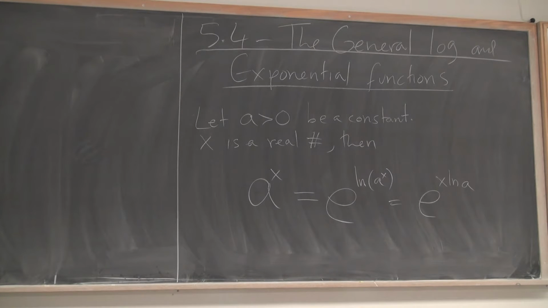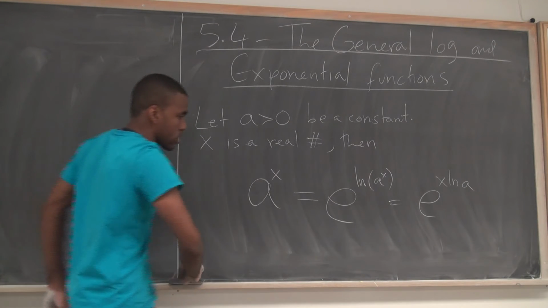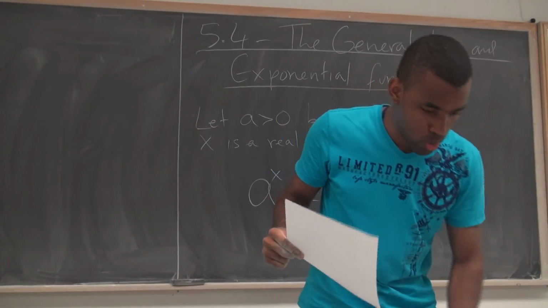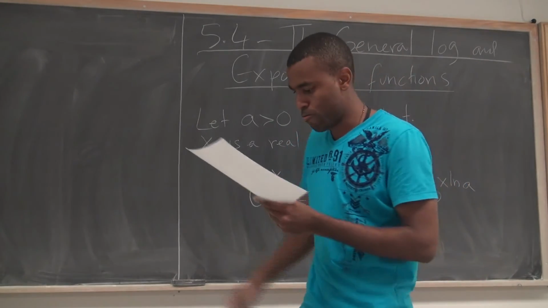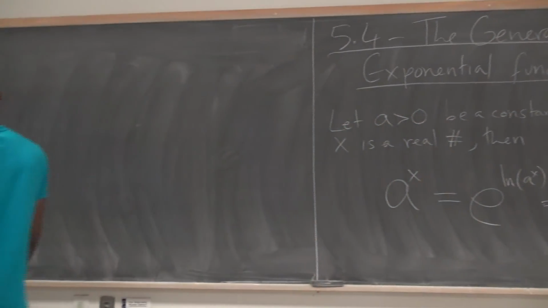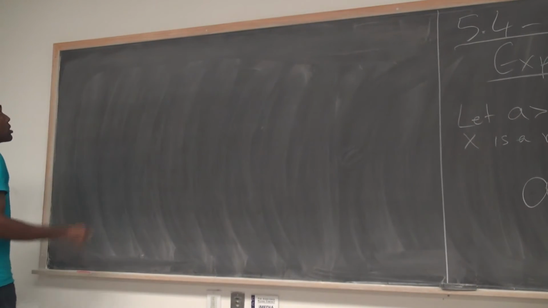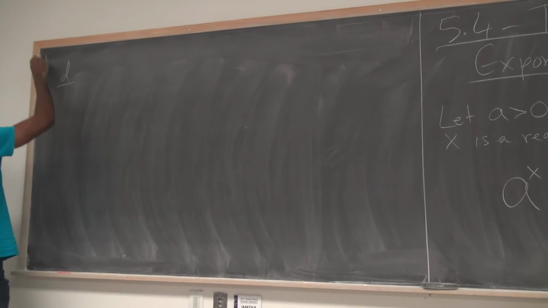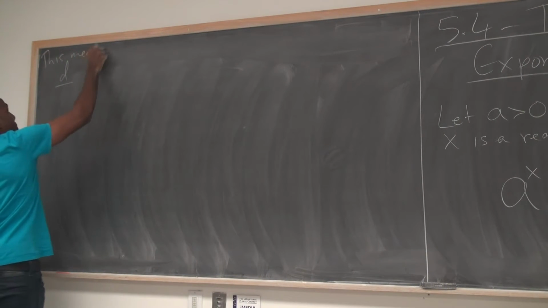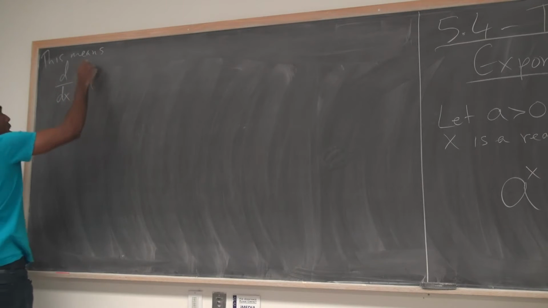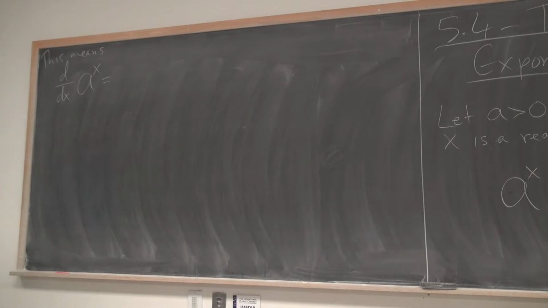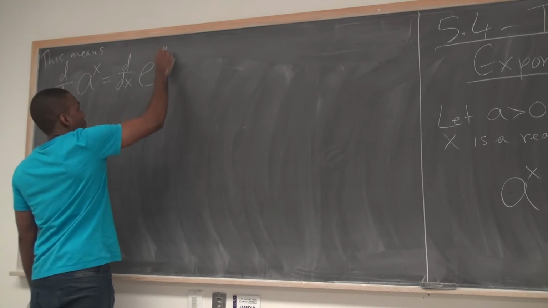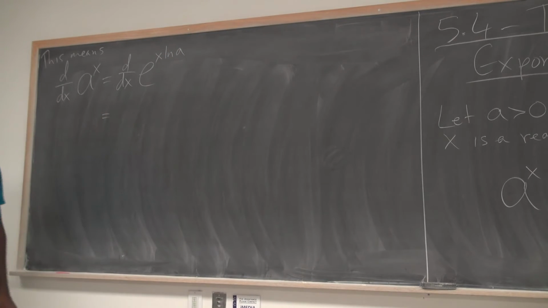We're going to do the derivative of log functions, but we can't do the integral of log functions yet because we actually don't know how to integrate ln x yet. That we won't know how to do until like chapter 6. So, in other words, let's do a derivation. If I wanted to derive a to the x, how do you think I'm going to do it? It's the same as differentiating e to the x ln a. How would I differentiate e to the x ln a?